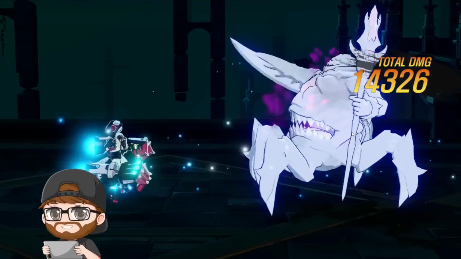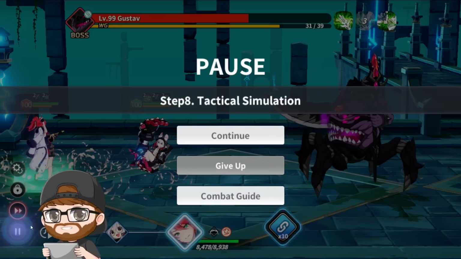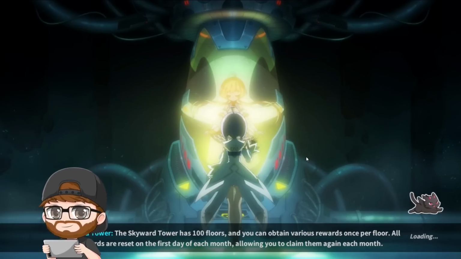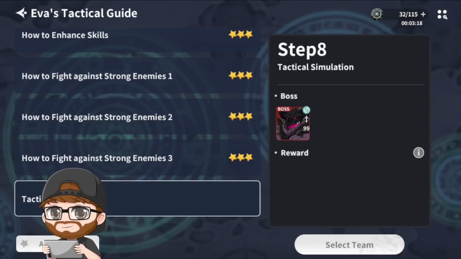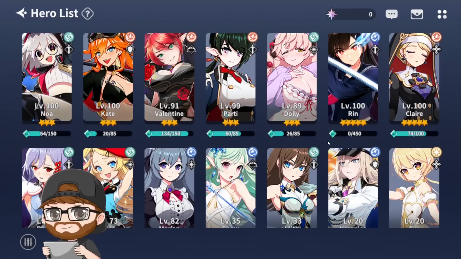Okay, so we did about 14,326. Not too bad. Now let's go ahead and back out. And again, we're going to be taking all this same gear and putting it on Eternal. All right, so let's go ahead. And since I don't have an EE for my Noah, I wasn't bothered using her ultimate there at all because it really wouldn't have done anything for today's test.